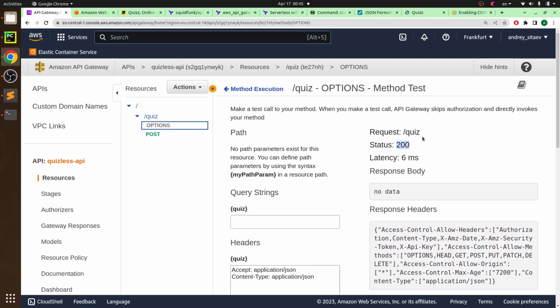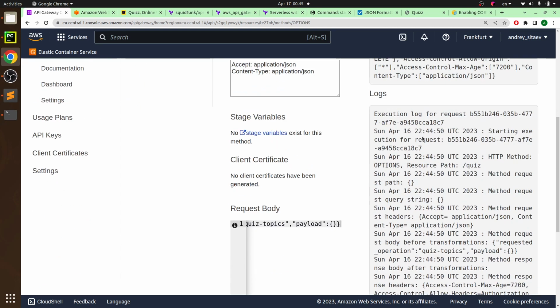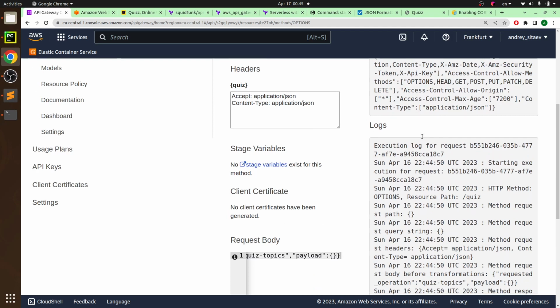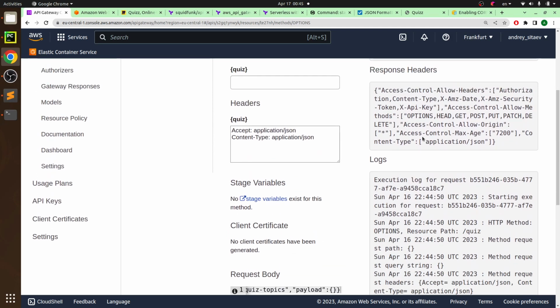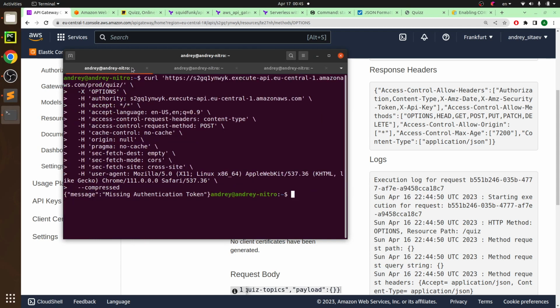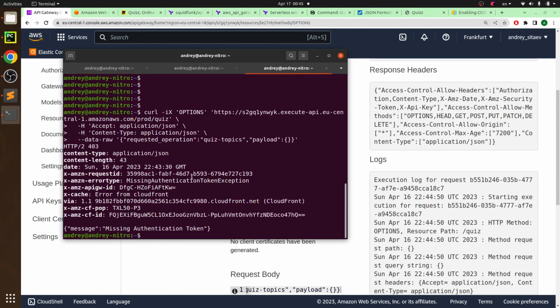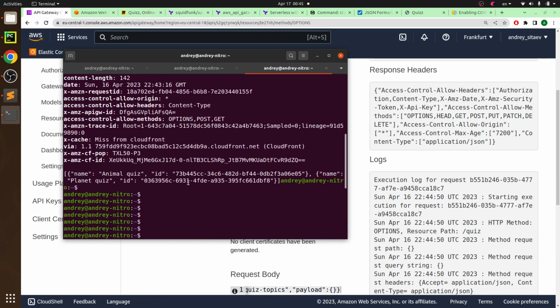Oh, that's definitely weird. Do I have my production deployment? I believe I do, because otherwise this request won't work.